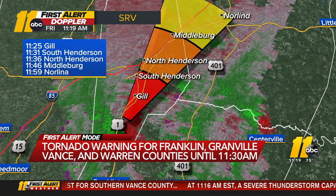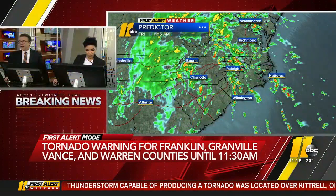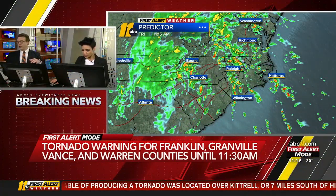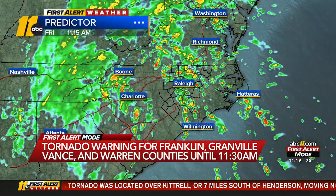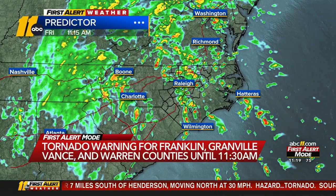That is right, yeah. And so we knew it was going to be pretty active between 8 o'clock in the morning and noon. And so far, that's just really playing out. If we could go over to Weather One, what I want to show you is just this broad perspective of the high-resolution rapid refresh model, which does a pretty good job. It updates about every hour.